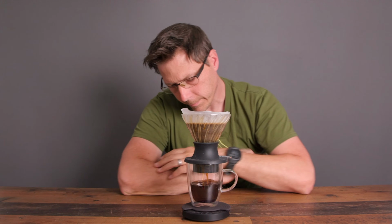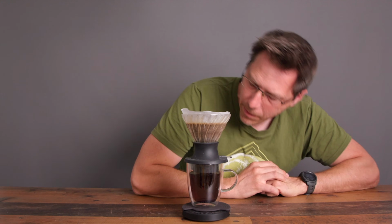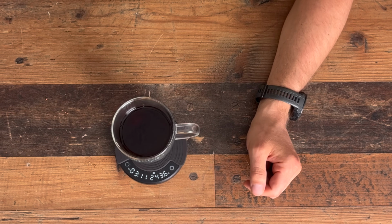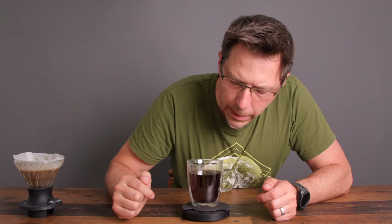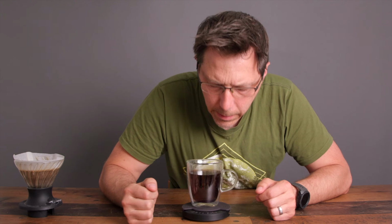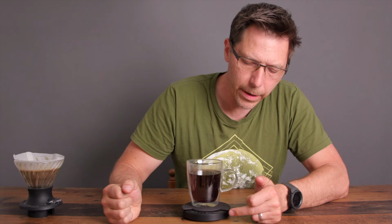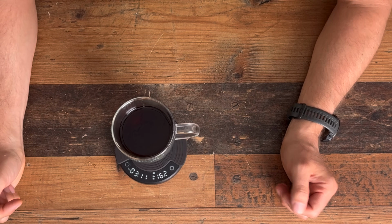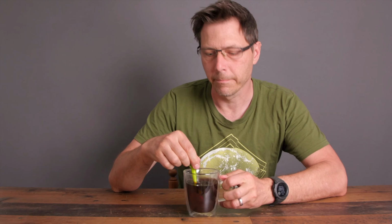All right, I will call that good. And as soon as you remove it, then it tells you, okay, final time 3:11, and it's a 1:16.2 ratio. So that's pretty cool that it shows you at the end how close you were to nailing your ratio on this Claro scale. Let's see how it tastes.